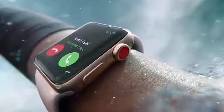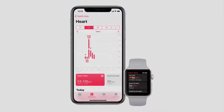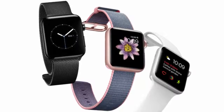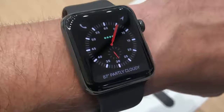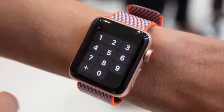Those that go for the new cellular version of the Apple Watch will be able to stream Apple Music's 40 million songs on the go without having to use your phone. There's no word as yet whether this will work with other services like Spotify, but we expect more apps will come over time. It means that you will be able to get music on the go rather than having to worry about what you've specifically loaded on the device. New to Watch OS 4 is an improved Apple Music experience with quicker access to playlists and your music. The ability to stream music means you have plenty of flexibility when it comes to the music you listen to when you're out running, and there's no need to carry your iPhone with you as well.